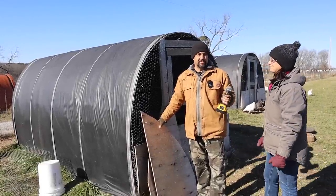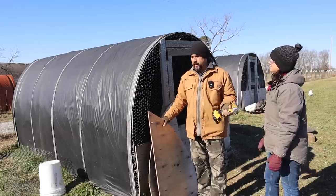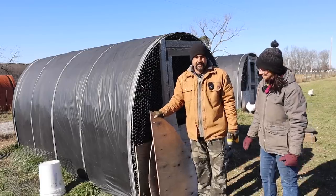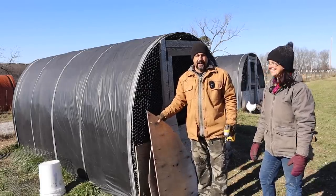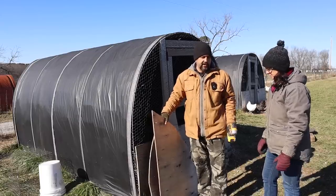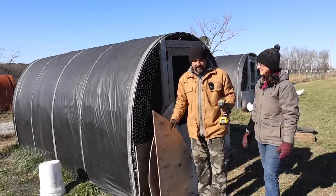Now, today is a prime example of why we're doing this. We're getting about 35 to 40 mile an hour wind gusts today, and just the normal, sustained wind is about 20 miles an hour. So it's a little chilly out today. I think the actual temperature is right around freezing, and with the wind chill, it's in the low 20s. So we're going to get this done as fast as we can because we want to get back inside where it's warm.